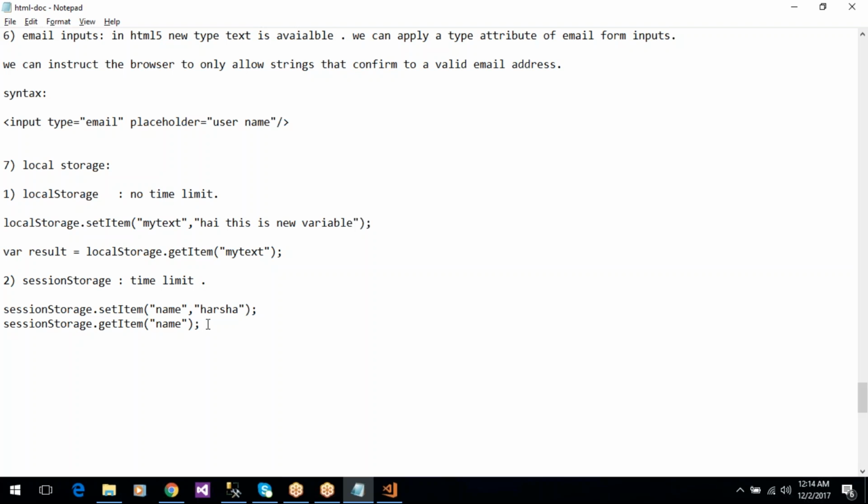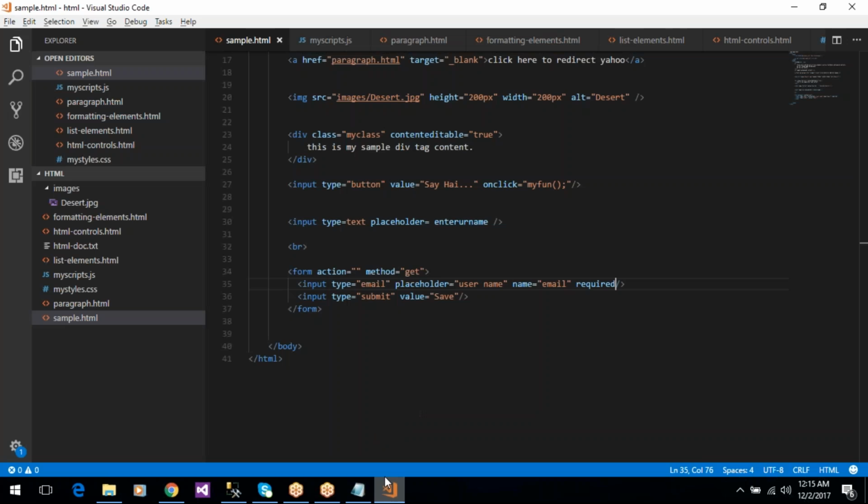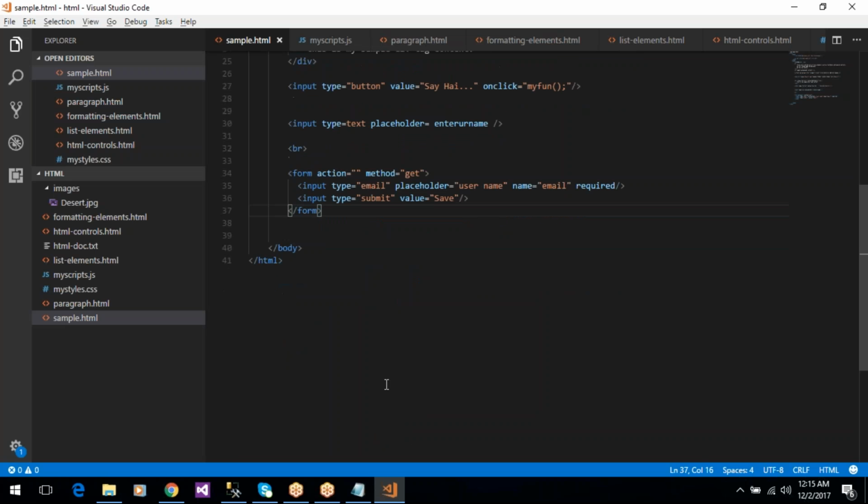No one can access the data from web storage. So here, take one button with value equal to "save data in local", and close this button.